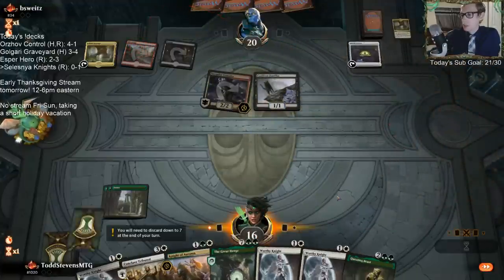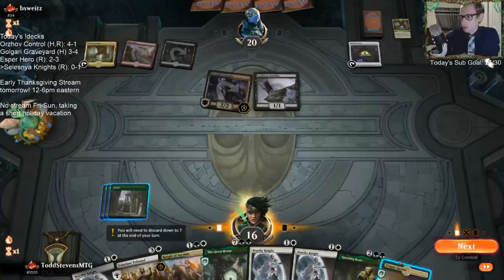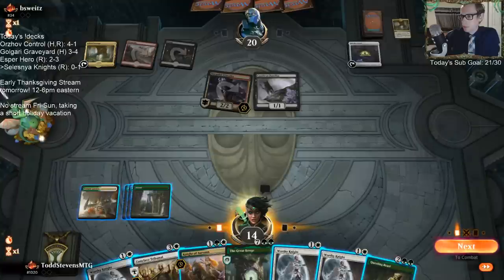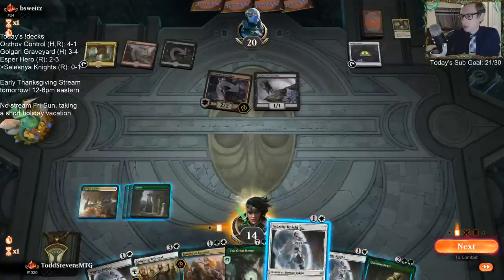Alright, so 22 good draws so far. We're 0 for 3, and we finally got there. Too many cards that I want to play here. I feel like I should use my white mana while I can.